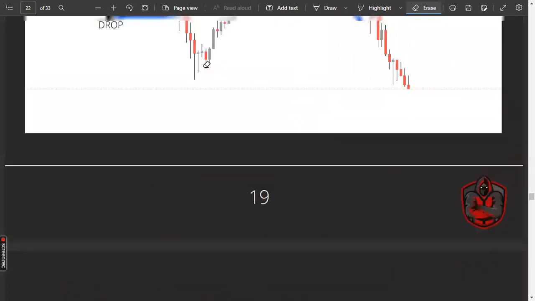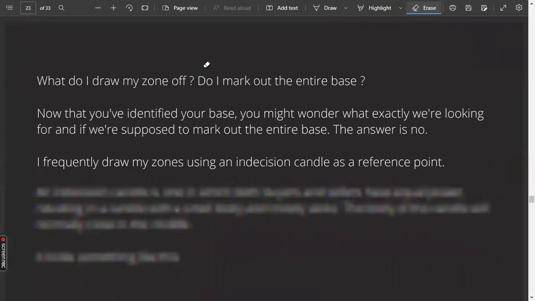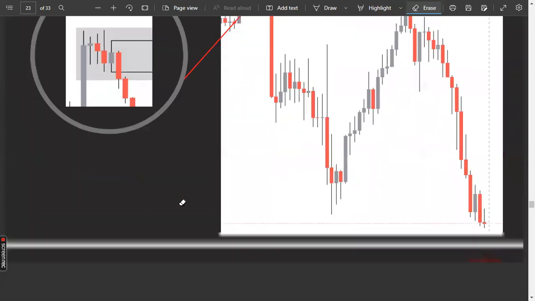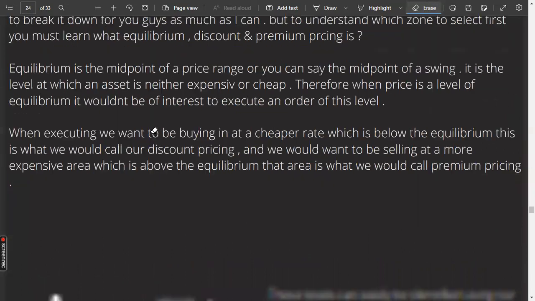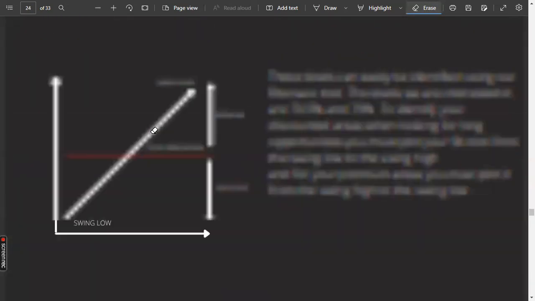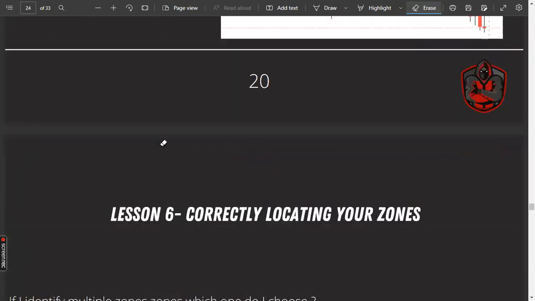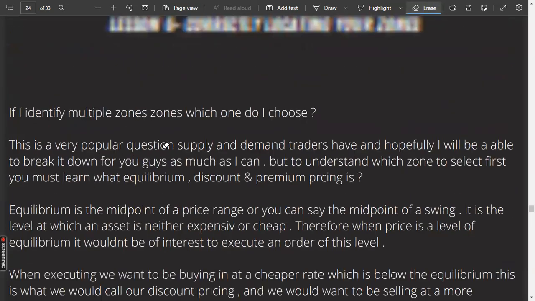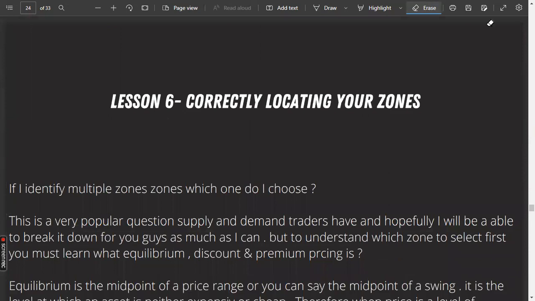I think I will explain to you next session about what we actually call this one here. No, this is not important in our studies. This one, we have this equilibrium and discount. Did I explain to you premium and discounts? How we can actually get our zones. I don't want to explain it today because we only have 6 minutes. I don't want to bring another new topic. I want to make sure I explain this tomorrow.